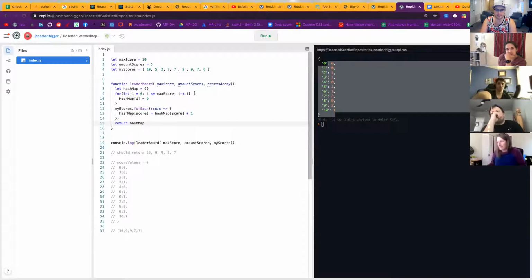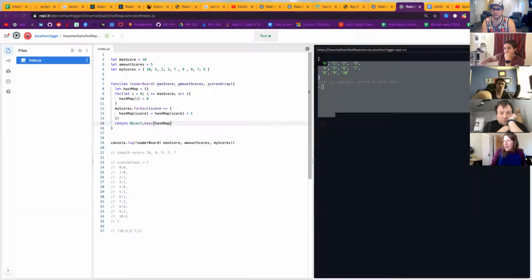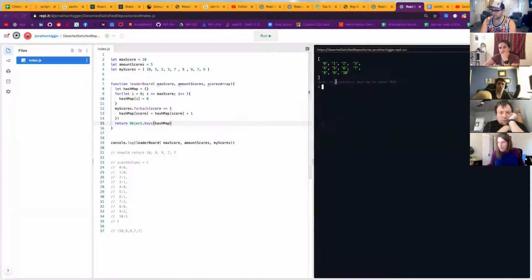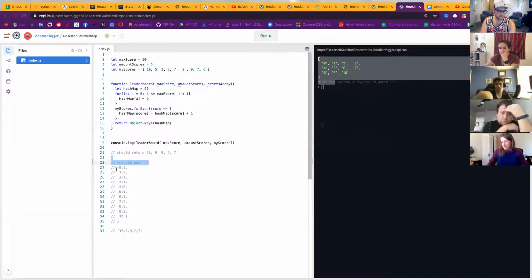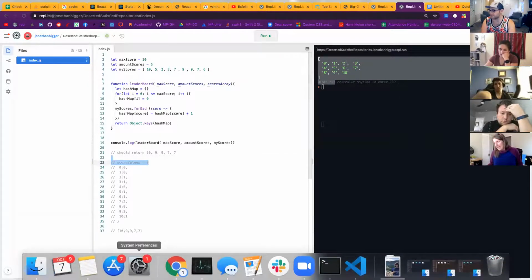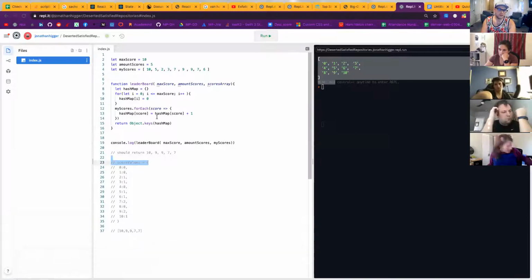Let's try this. Okay, so now I have an array of those keys, 0, 1, 2, 3, 4, 5, 6, 7, 8, 9, 10. What if I do values? Now I have an array of those values.